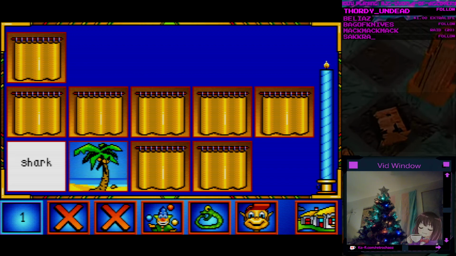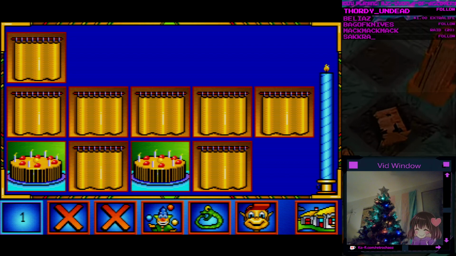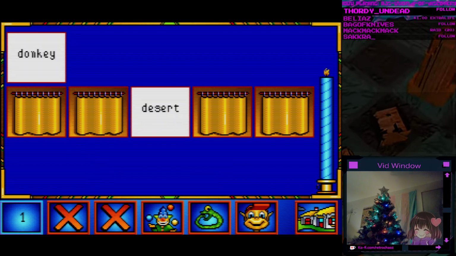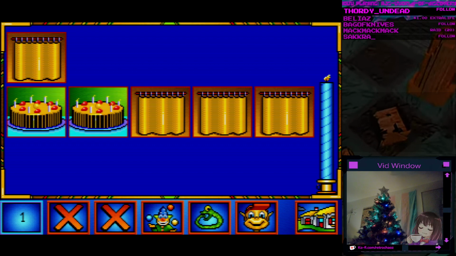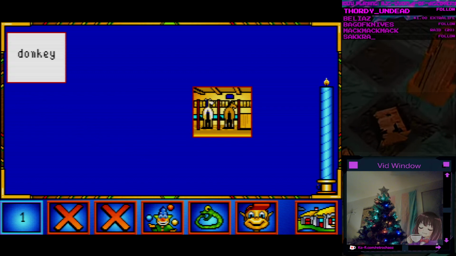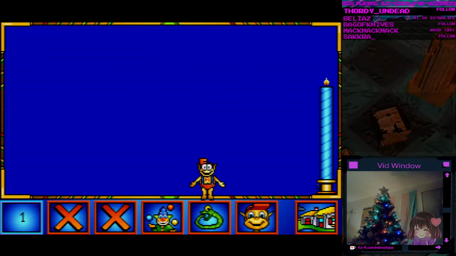Shark. Beach doesn't fit. Ah, with a C. Monkey with the palm tree. A desert. Donkey desert? No. Hutch. What's a hutch? Rabbit. Hutch, rabbit, what? Desert. And whatever is left. Donkey. Bing. All right. It's okay. We got it. Gotcha.